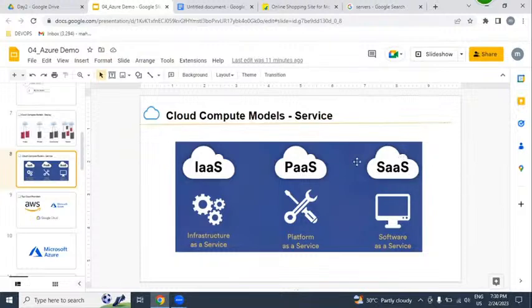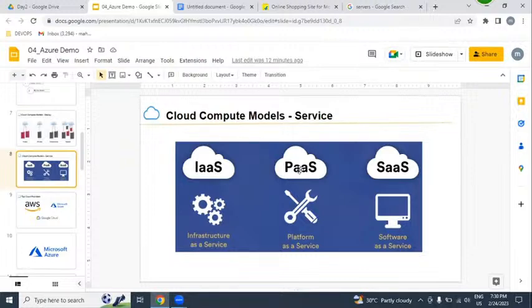Then PaaS, platform as a service. For example, you require a platform, for example, Java, .NET, Python. If you want to practice a Java application, what do we require? Can we directly execute a program?